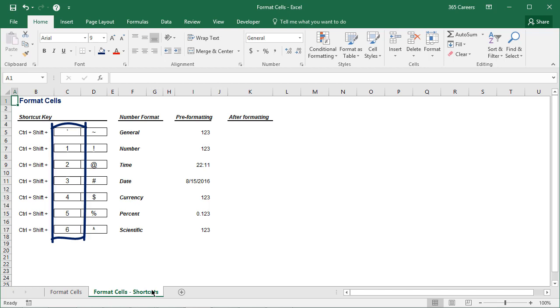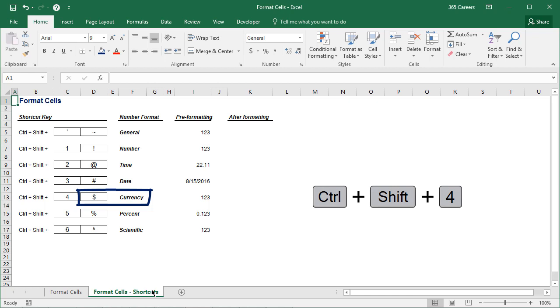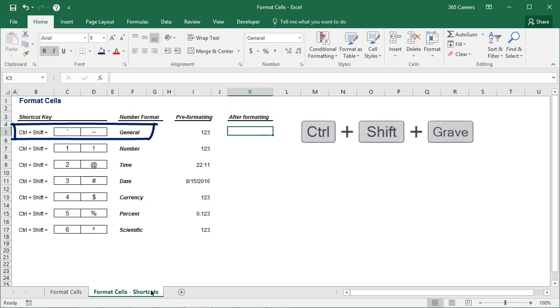You can think of these shortcuts as Control, Shift, and the upper symbol of these buttons, as it is related to the meaning of the shortcut combination with Shift. For instance, the $ sign is placed on number 4, so Control, Shift, and 4, or $ sign, would turn the value of the cell into a currency value. Makes sense, right? The first shortcut will change nothing, especially if you type a simple number.